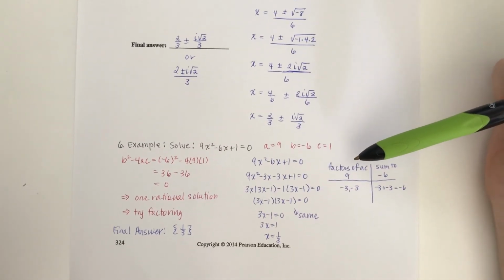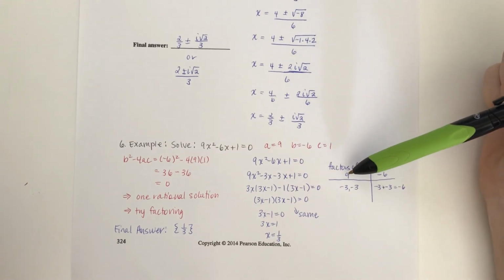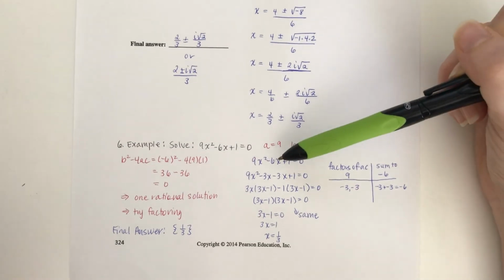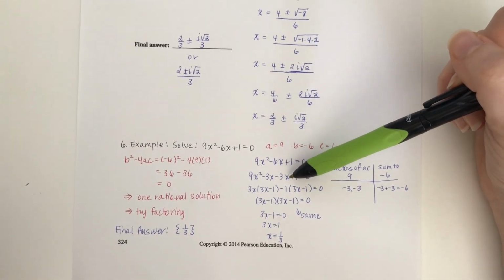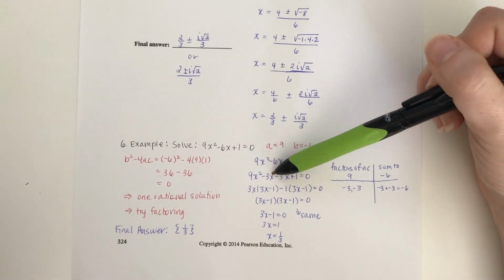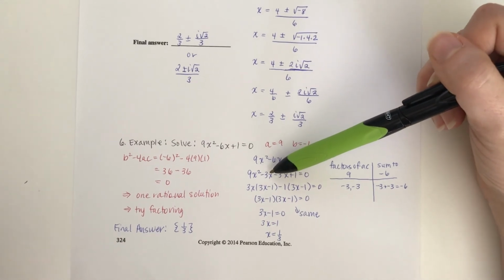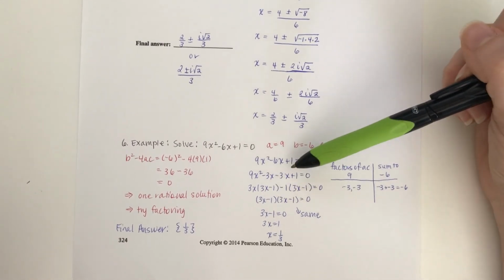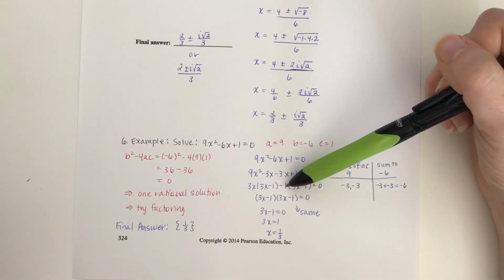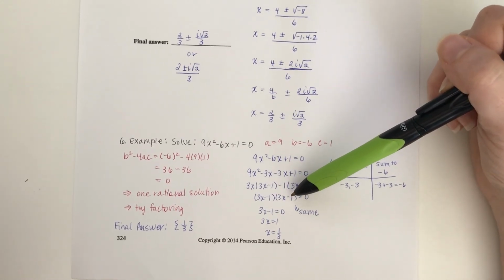So again, I'm going to use the AC method. I take factors of a times c, 9 times 1, and I want to choose them so that they sum up to b, negative 6. So I'm taking my 3-term quadratic equation and turning it into a 4-term quadratic equation by removing negative 6x and including negative 3x minus 3x here. Then I factor by grouping. I removed a 3x common factor from the first pair, and I removed a negative 1 because I had a leading negative coefficient, and so I factor out the negative 1. And that works out because I end up with 3x minus 1, 3x minus 1.